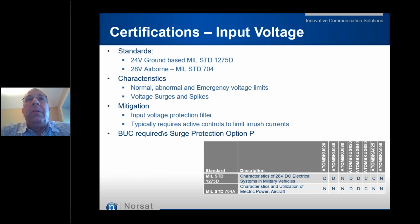So let's talk a little bit more about this input voltage. As I mentioned, there's two. There's the 1275, which is a 24-volt ground-based, and then there's the MIL standard 704, the 28-volt. I should say that there are actually some different voltages in those standards, but those are the two voltage profiles that we've tested to. Typically, there's normal, abnormal, and emergency voltage levels, and then on top of that, you end up with voltage surges and spikes.